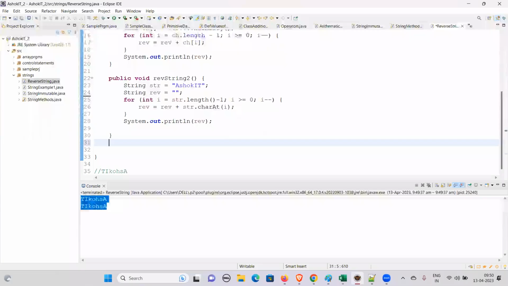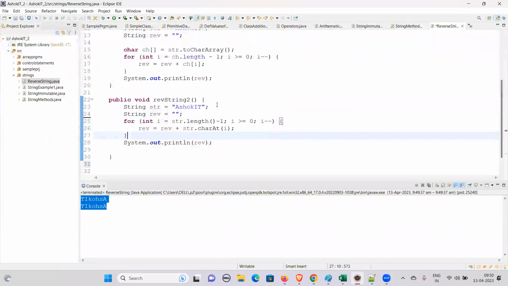Guys, please give me a couple of minutes. They are trying to share the screen. Are you able to see my screen, guys? Yes, sir, it's visible.